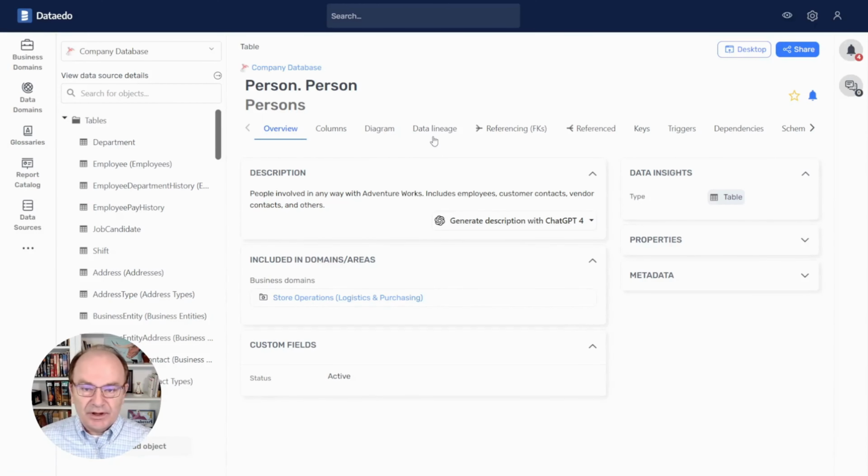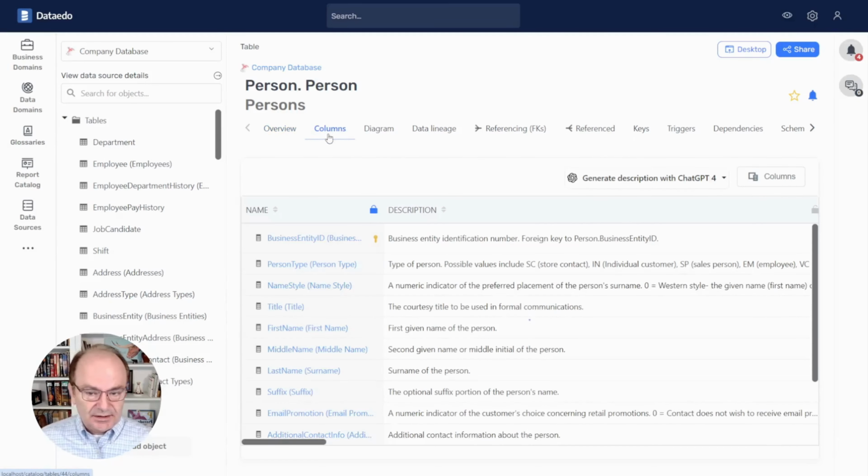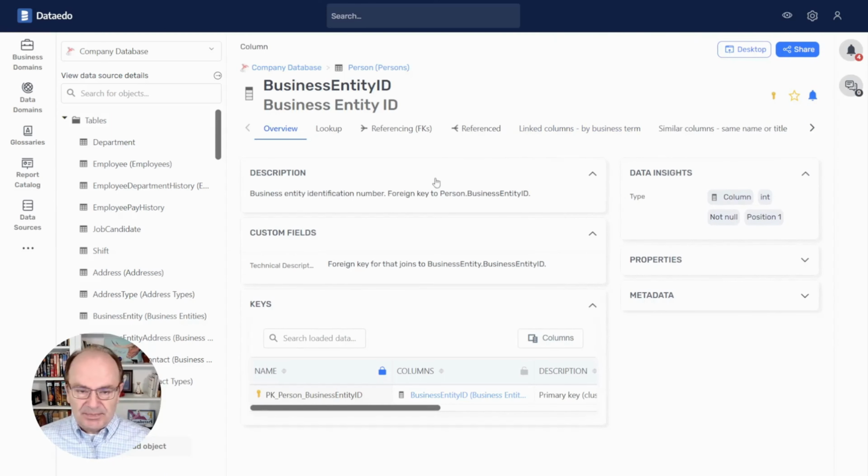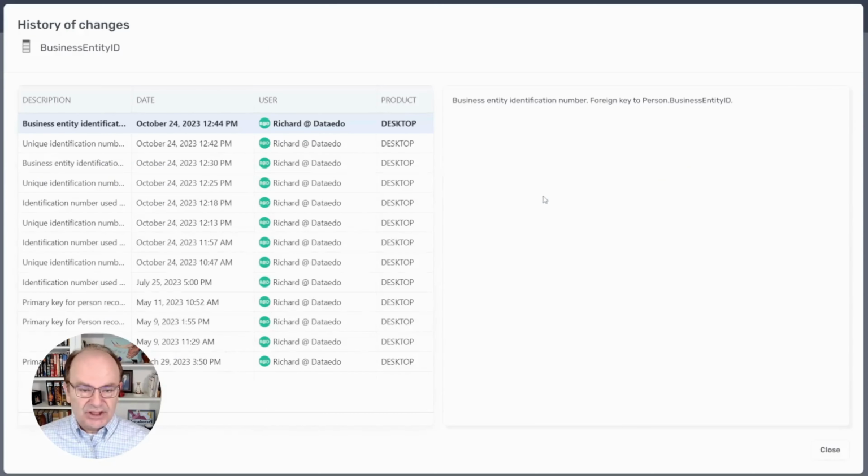Again, we do have this for other attributes, such as the title, and if we do want it for the columns, this is slightly different. Notice that we do not have that clock icon on the descriptions here. To view that history of changes for the columns, we have to open the column, and then we can see the history of changes either from the preview pane, or we can open that in the full content pane and see the history of changes there, and you can see it over time.